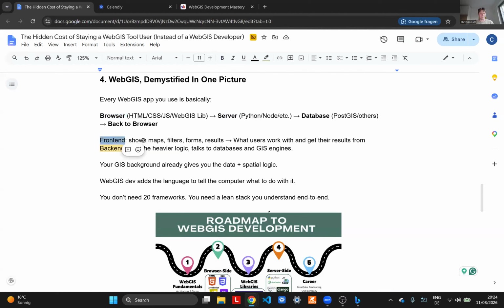You have the front end, which shows the map, can do filtering, and has your forms and your results. This is what users work with and get their results from. The backend runs the heavier logic. You can also do some logic and analysis on the front end, but you must be careful.